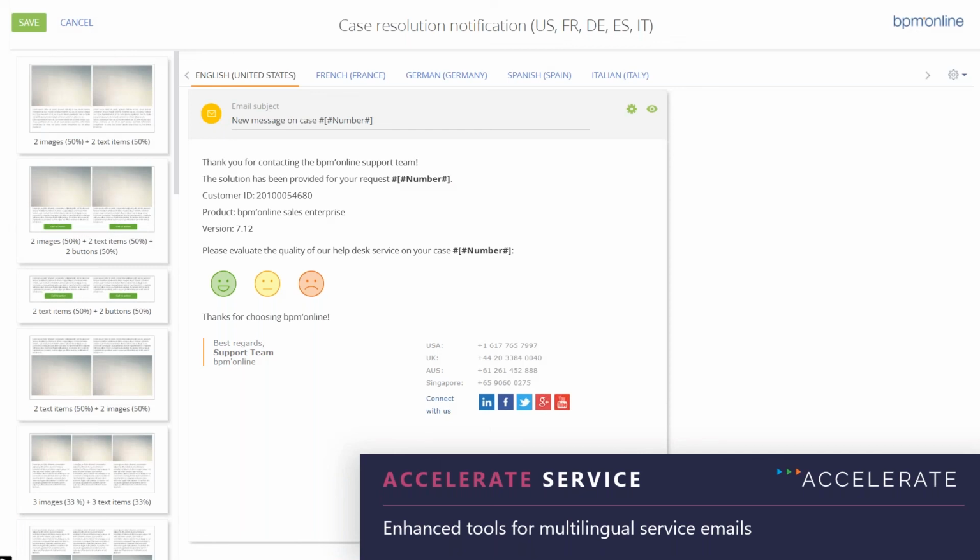Yes. So as we know, with support organizations going more global, needing to have 24/7 support around the world, a lot of that requires localized content and localized support individuals. So where we've tried to make a significant enhancement from that perspective in the product is that now our content designer for the design of the emails that may go out, so for automated responses, or also just for email communication between the support rep and the end customer, we now have the ability for sending multilingual email notifications. So that based upon the language settings for the default mailbox where these emails are being sent from, we can use that to dynamically change the template into the localized language that's been assigned.